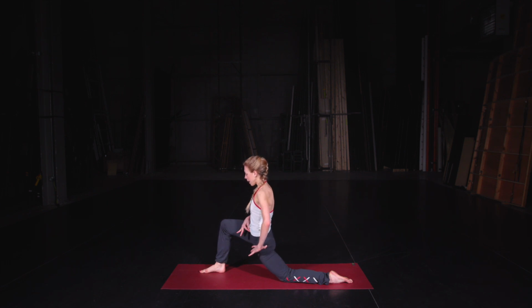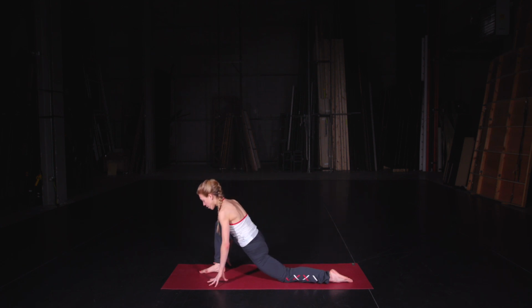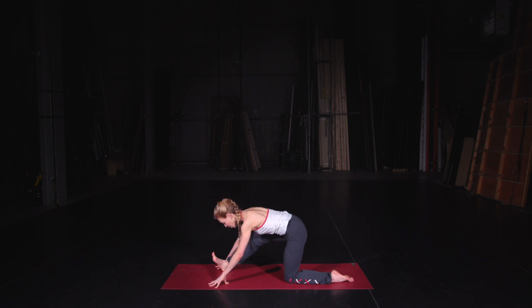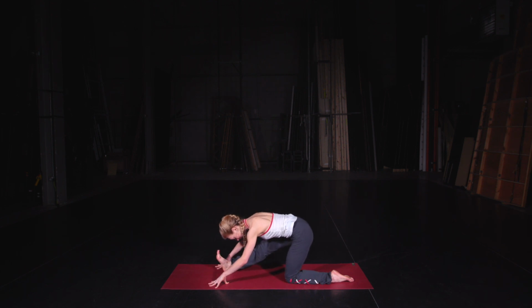Zip the front of the belly. Check your alignment, right knee above right ankle. And this is nice and long into that left hip. Let's bring the hands at the side of the right foot again. And we're going to rock back to our half split, stretching that front leg.